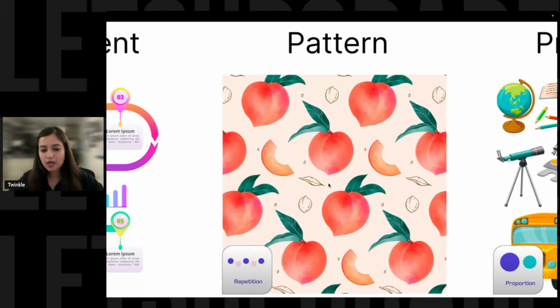But at the same time, what are patterns? Pattern is just a repetition of one element or a couple of it. But it has to be repeated, and it has to be repeated not symmetrical, but in a regular manner. For example, if I understand that there are two peaches over here, and maybe there is an alternate peach and a half cut peach in between these two, so that is what I'm seeing here. For it to actually be a symmetrical pattern, this has to be repeated. It cannot be haphazard, or it will break my flow of it.